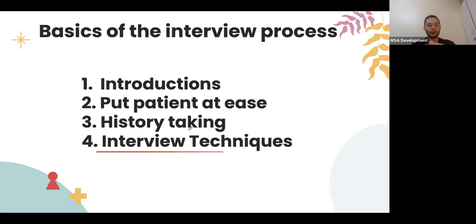Leading questions is when you ask the patient a question and you word it in a way where you're expecting the answer from the patient. An example I had in mind is when you get a patient who's angry or who had a fight and hit someone. Instead of letting the patient tell you he was angry, you ask them, "You were angry, weren't you?" So this is a leading question.